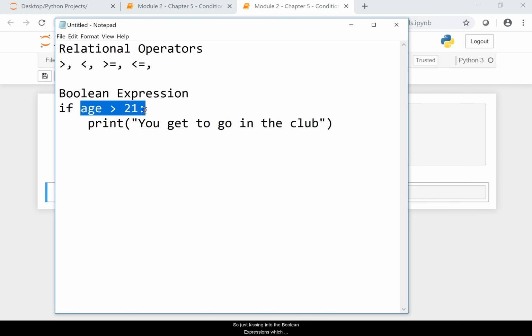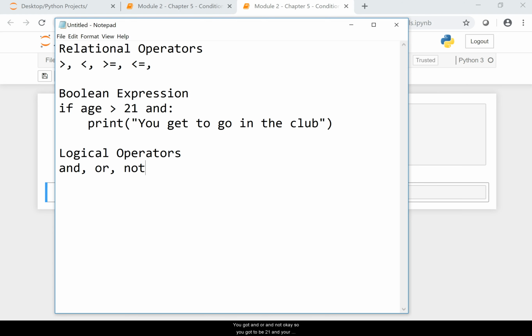So this gets into the Boolean expressions, which then gets us into logical operators, because maybe you want to have something like and, and here's your logical operators. You got and, or, and not.